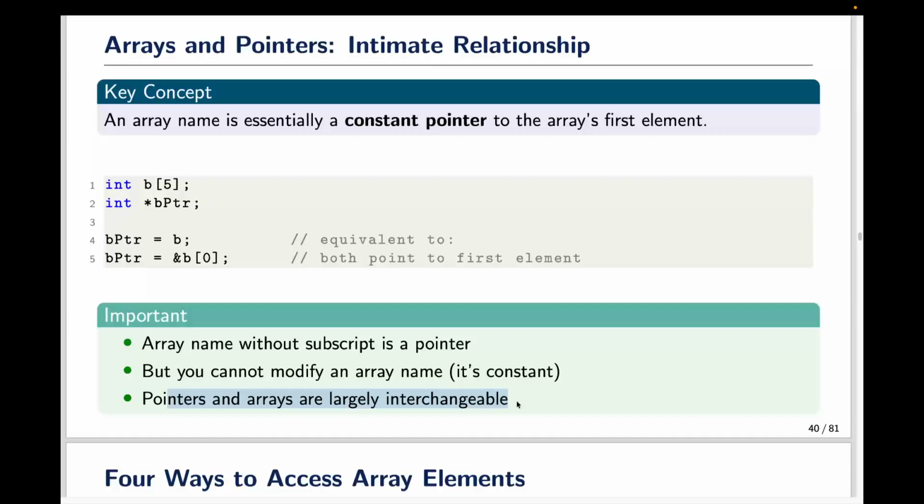What is an array? An array is a sequence of data arranged inside memory, which is sequential. Supposing you have arranged an array of 5 elements, integer, character, whatever the data type, they are arranged sequentially inside your memory. What is a pointer? A pointer points to the first address, and then you can add, and address all the elements. So pointers and arrays are both interchangeable, but the process to address them is a little different. That's why we call it an intimate relationship between arrays and pointers. For arrays, you can't change the name, but for a pointer you can change it.